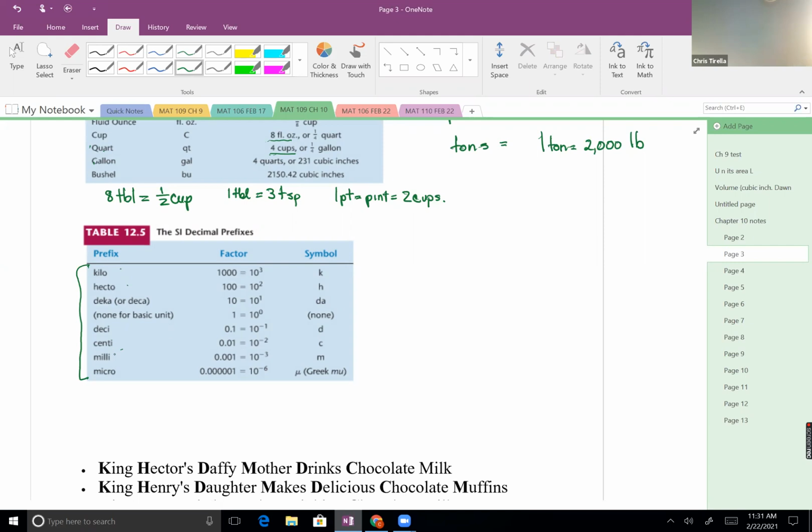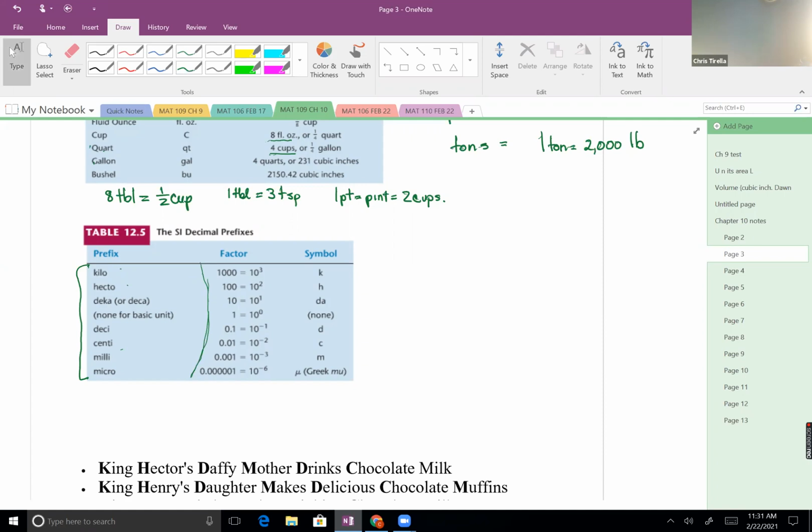And so if I'm only looking at powers of 10, I'm only moving my decimal point, right? If I multiply by 10, I move it to the right. If I divide by 10, I move it to the left. And so in terms of working with conversions within the metric system, I'm just multiplying or dividing by different powers of 10, which moves the decimal point.